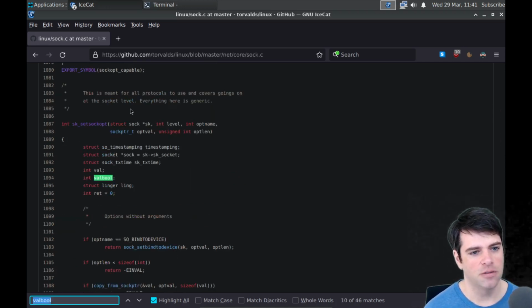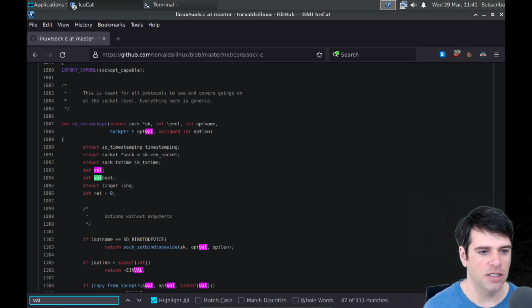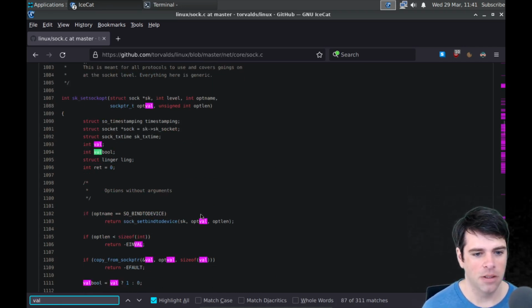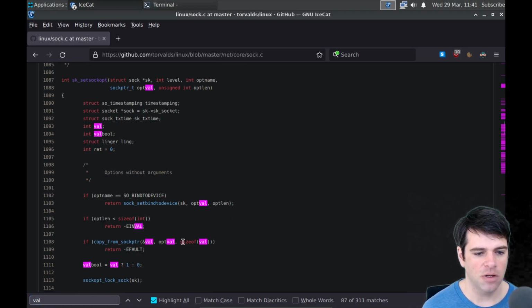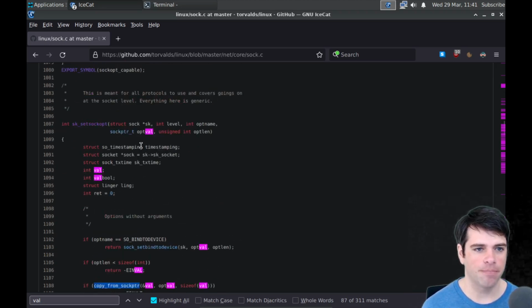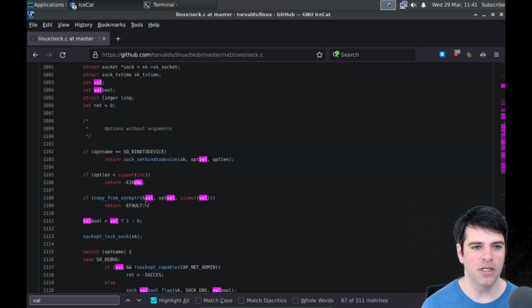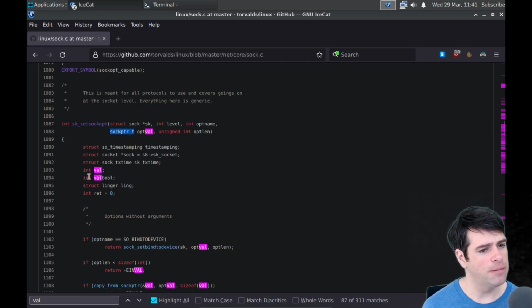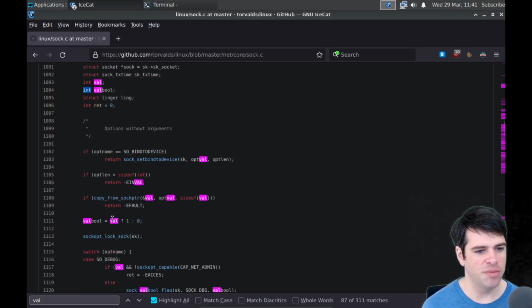Set socket options, val. We're on line 1020. There we go. That's what I wanted. Okay. So we're going to pass in size of val. Oh, copy from socket pointer into val, I guess. The optval, which is the thing that's passed in. So I guess we're essentially converting a sockptr_t to a Boolean, or to an int, which we're going to consider to be a Boolean.